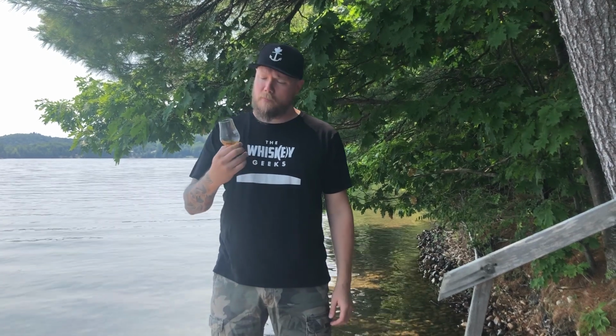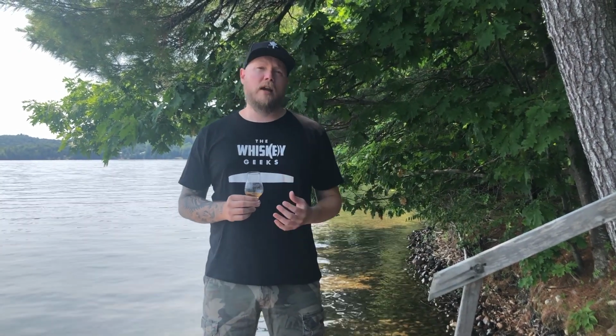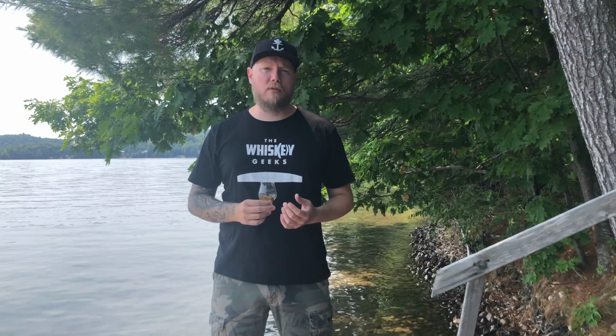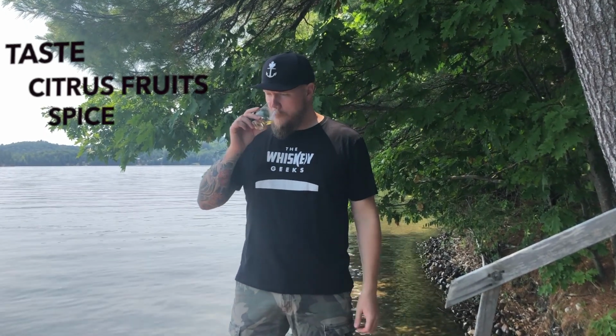Yes, this is very nice. It's nice and smooth, has a nice mouth feel, really full, sits down onto the tongue. I'm just going to look at the bottle here for a second. All right, so this is 46% ABV, so right in that middle range, not too strong. It's not up near the cask strength range. This is really quite nice. You do get some of the fresher citrus fruit notes coming through here, along with the spiciness. It does have a nice bit of spice on the tongue. The finish is actually quite long, which is something that I really appreciate in my whiskeys when I try them.